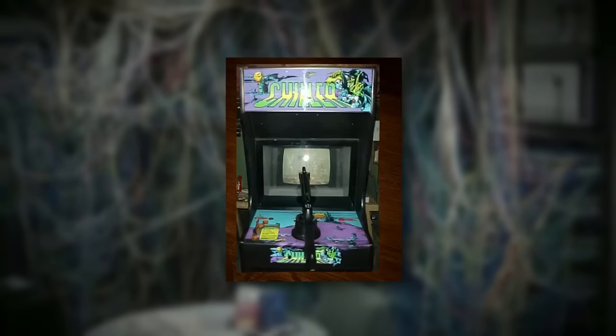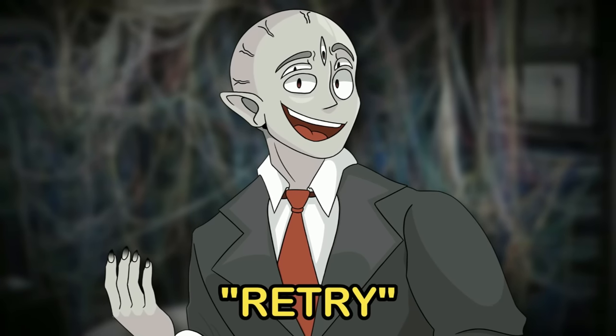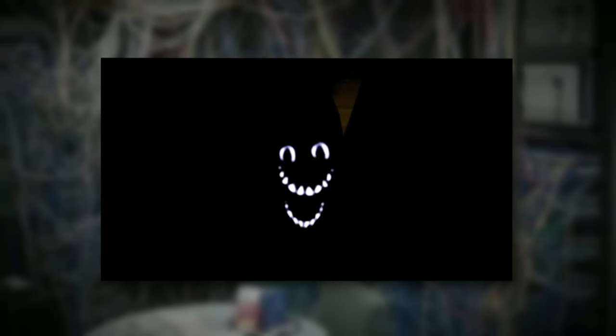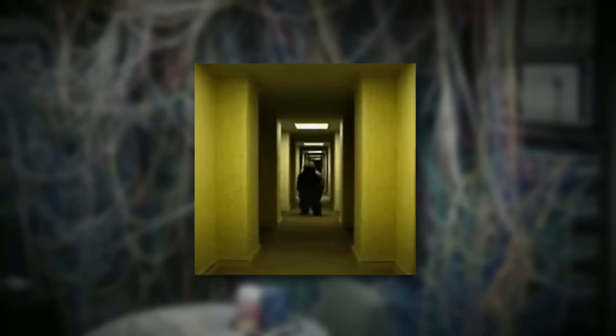After an hour of being in this terrible level, if you're still alive, you'll need to run around the hallways until you find a quarter on the ground. When you find it, run to the nearest arcade machine and put the quarter inside — you'll then be able to leave the level and go back to where you entered from, as a sort of retry. The main entities here are smilers and skin stealers, but there are also unique entities like sentient server boxes and other unidentified creatures chasing you through the maze.